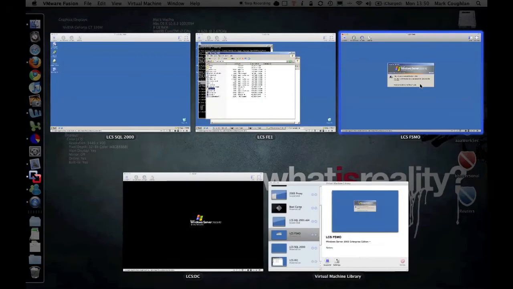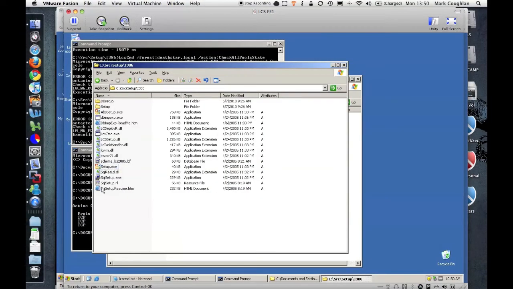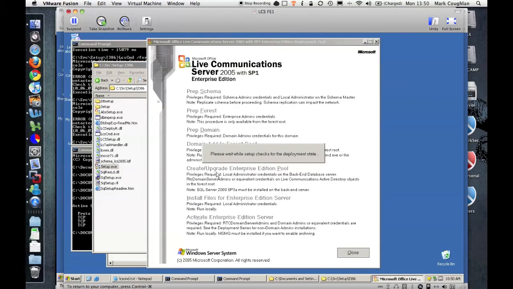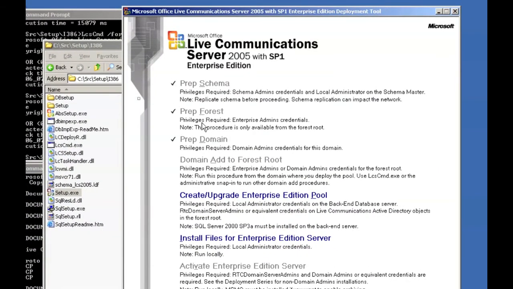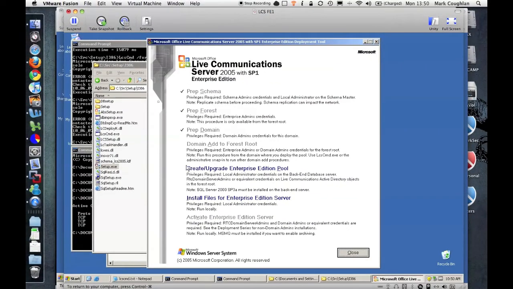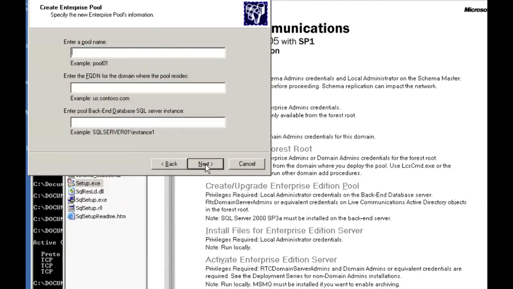So what we'll do, switch back to the front end and rerun setup. Go into Enterprise Pool. Alright, you'll notice that immediately it's picked up that the prep for the domain, forest and schema is ready. Okay, we should now be able to create an Enterprise Edition pool, so we'll go through the wizard just to make sure it works.